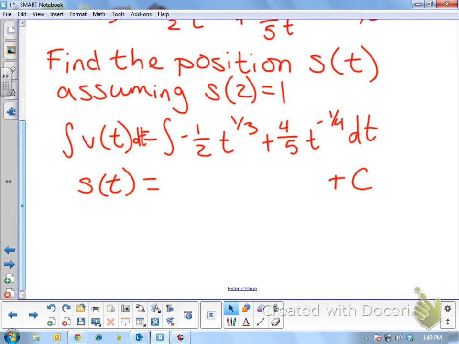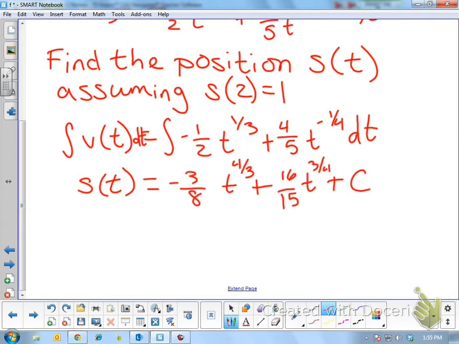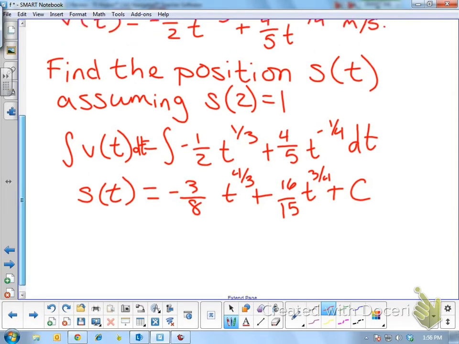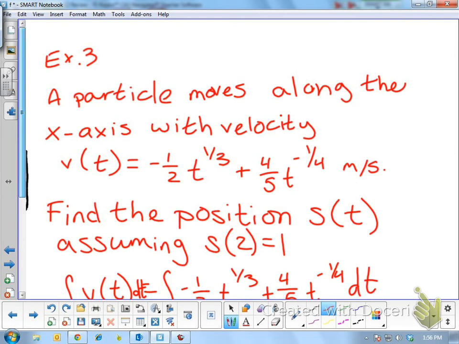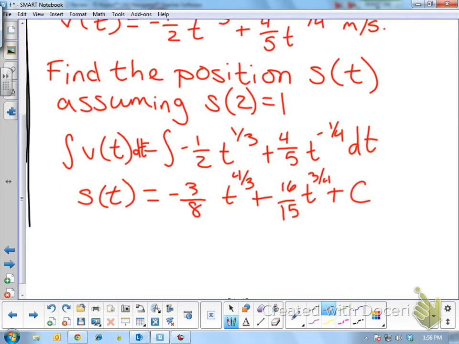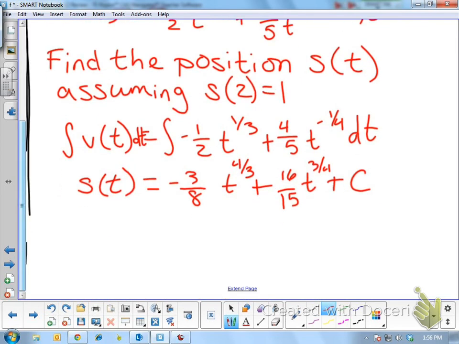So I'm going to have you guys take the antiderivative, and then we're going to just plug the antiderivative into our quick pull. I want to make sure you guys can do these fractions. So now we just plug in the information and find c. This one, again, will probably be a little weird since I made it up to have so many fractions. So s of 2 is 1.